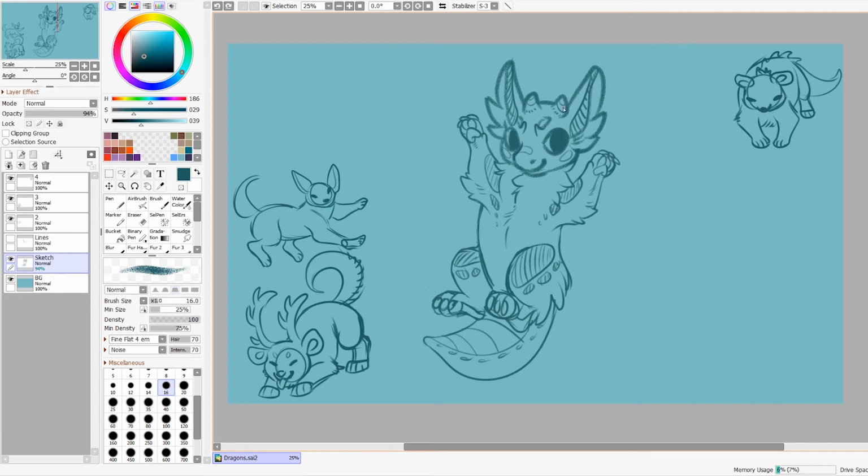The face may have too much on it. I want to give him something like this to really help with that perspective, curving around the back. I think it can still work.